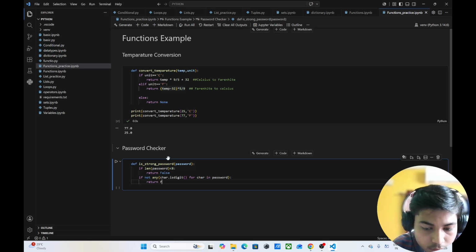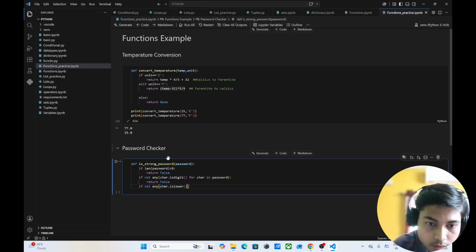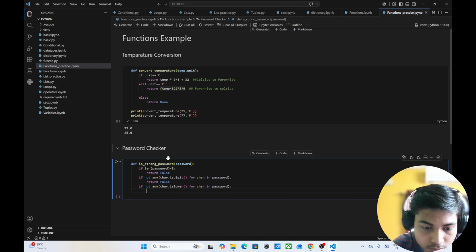Return False. Then if not any, let's say small character, so for small characters it is islower, and for capital characters it is isupper. For char in password, return False.